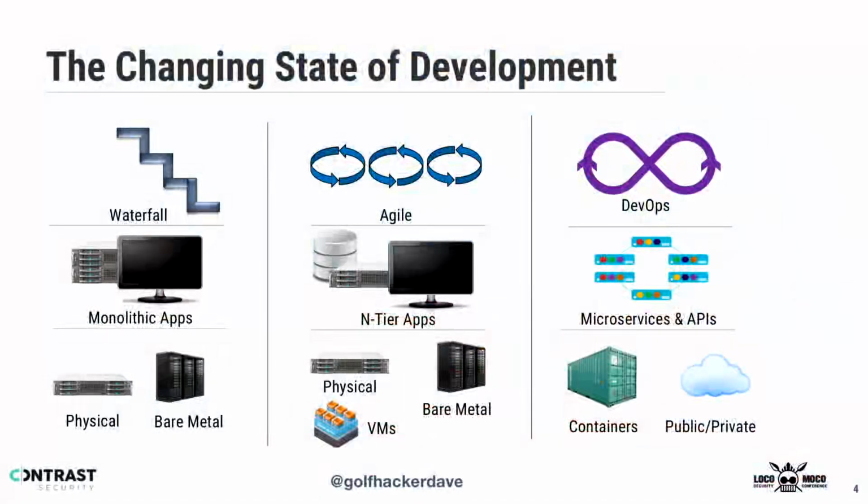So over time, we've seen it go from very monolithic apps. Who still has these, by the way? Yeah, everyone still does, right? To more agile, where there's end tiers, and maybe you're getting into some of the VMs and spinning things up and breaking them down. And now this whole DevOps thing, microservices, containers, clouds, it's gotten crazy, but honestly, most of it is kind of a mix of these. Like Wagile ops, or Wagile fall or something, right? I don't think anyone's truly one or the other of these, except for maybe some really bleeding edge new stuff.